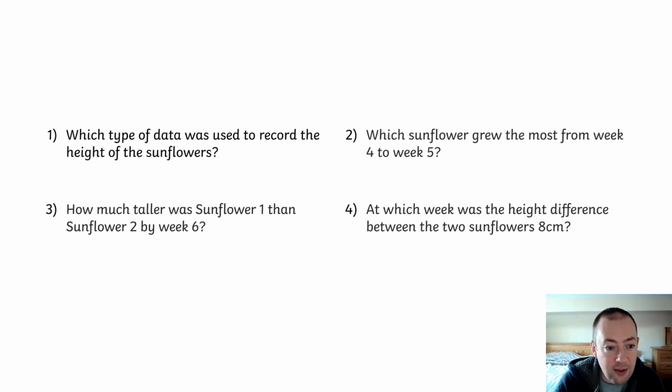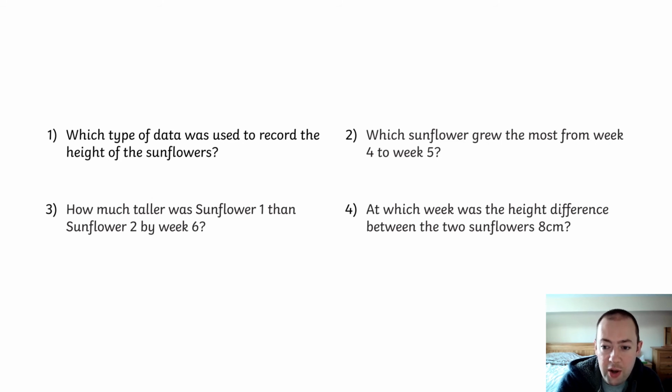And here's some questions. I've got 4 questions about that graph that you've just done, and I'd like you to write them down, take a photo of them and send them back to me. So what have we got? Which type of data was used to record the height of the sunflowers? Now if you think about the data that I've just told you, those 2 words that I used at the start of the video, think what they were and think what type of data you're using.